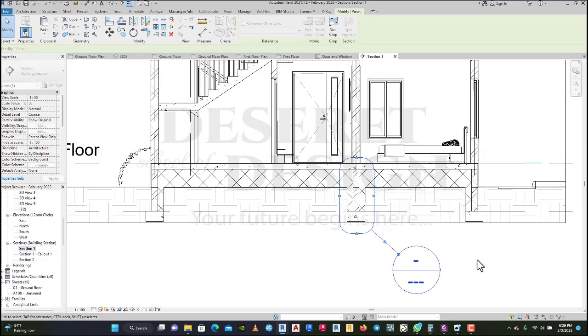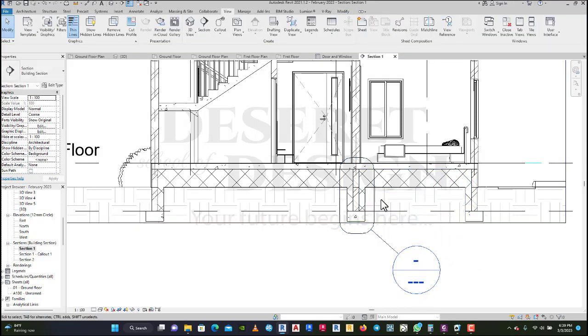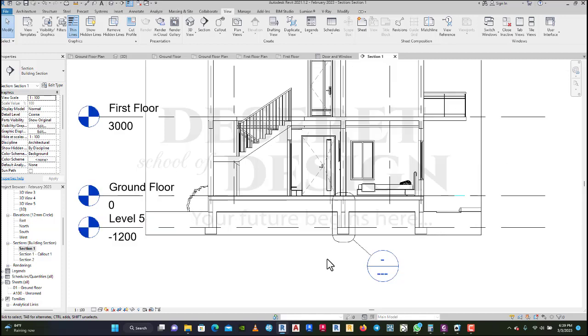You want to drag it somewhere here. Now this callout you've created, the moment you create it, it will name it for you in the section. You say Section 1 Callout 1, meaning this callout I did it on Section 1. So if you do it on Section 2, it will say Section 2 Callout 1, or multiple, however many sections and callouts you create. Do you get it? Okay.